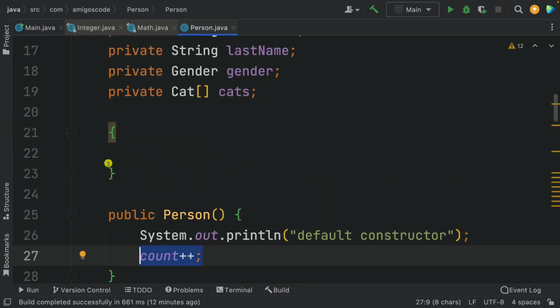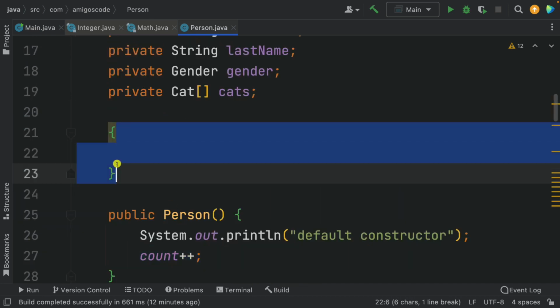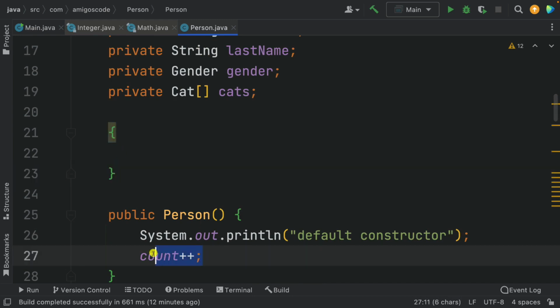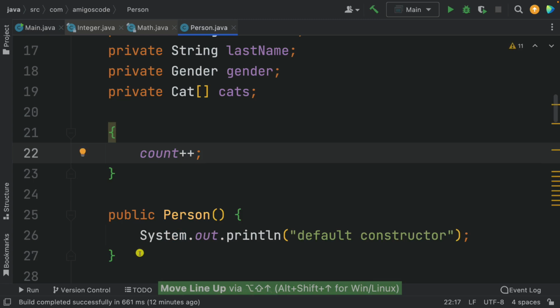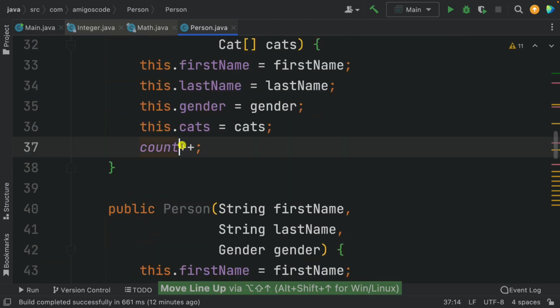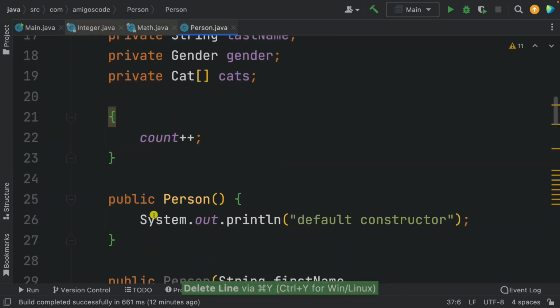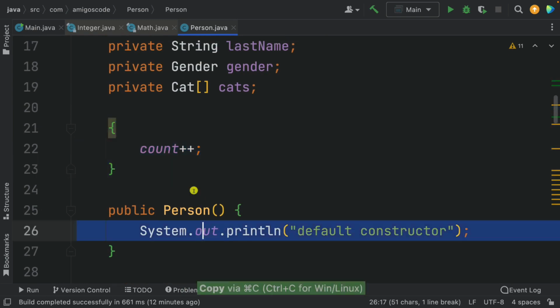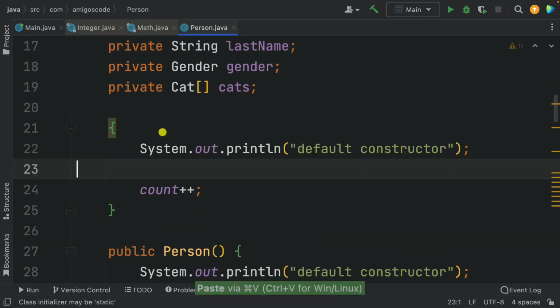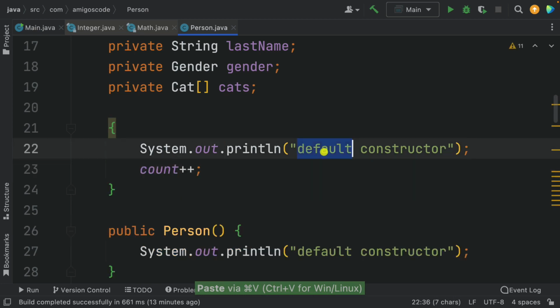So if we add this to this instance initializer, let's just take this from here and put it up here. Now we can delete this from both constructors because this now will be invoked once, and then the constructor. So let's take this in here and just say instance initializer.